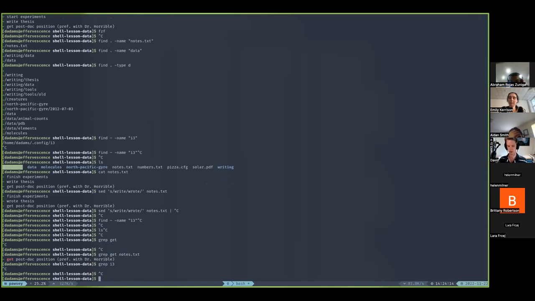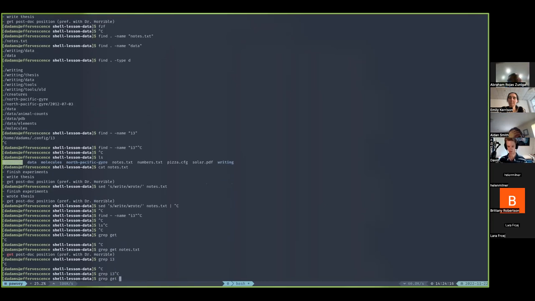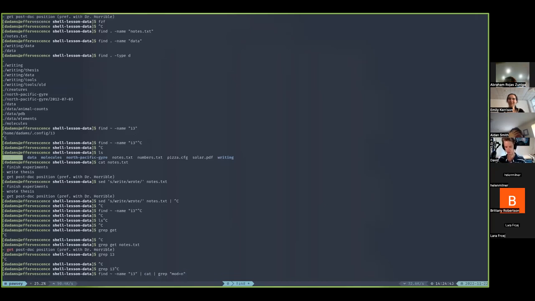Yes. So if I wanted to say find my i3 config, and I pass that to cat. So I want to say cat that file, and then I pass the output of cat to grep, and I want to search for the binding for n. So like mod. I really hope this works. It'd be really nice if that worked.